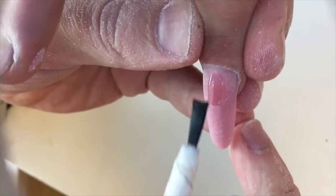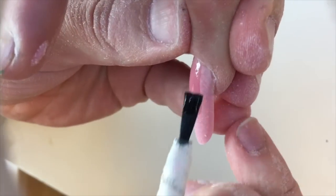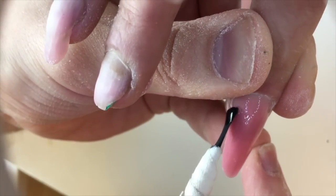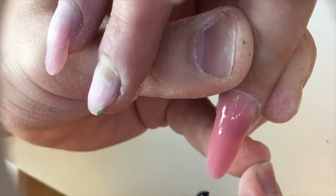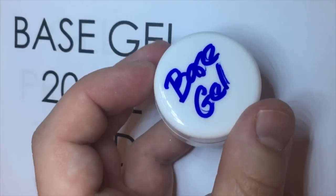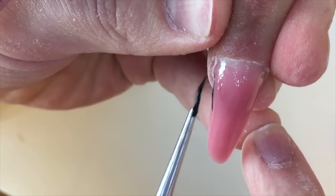First I want to prepare the nail for a double French manicure, so we apply the first coat of base gel. It will provide the best quality line — the thin line that will help us draw the smile line of the French. We cure this layer in the LED lamp for 30 seconds and after that you shouldn't remove the tacky layer, but if you accidentally do it's not a big problem. The main thing is that the nail plate is smooth and the base gel has provided an even layer.